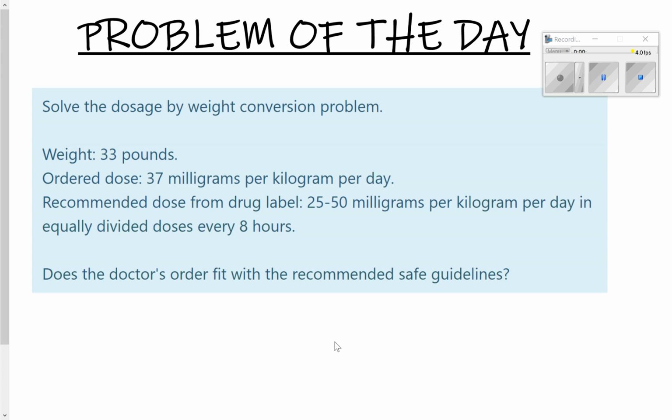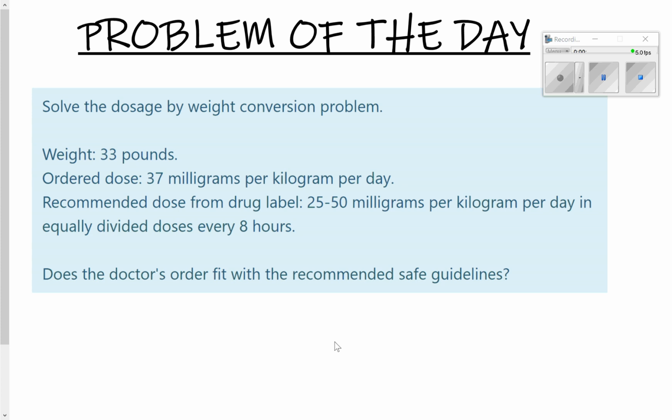So just before break, we were talking about the dosage calculations by body weight, and we are looking at converting pounds into kilograms and then being able to determine how much maybe somebody needs in a certain dose. So this POD question, which by the way, I am not making you turn in any PODs, but I am going to go over a POD just about every day like I would in class, only because a lot of times the POD is content that ties into what I'm going to teach, or it's just a good review.